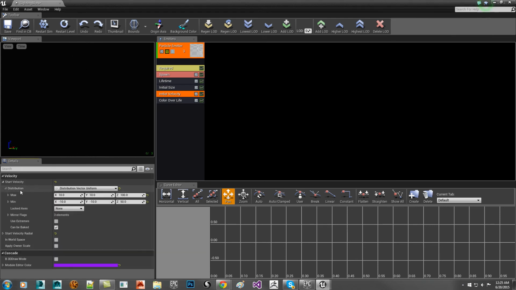We're actually going to remove this, delete the color over life module, and instead we're going to add a different color module. This one will be initial color.